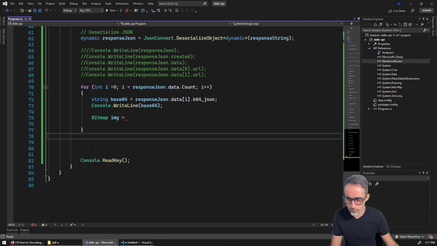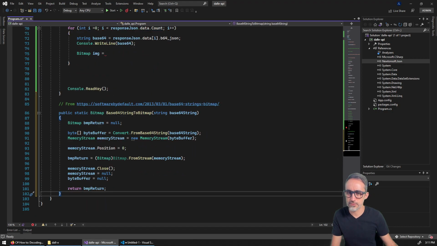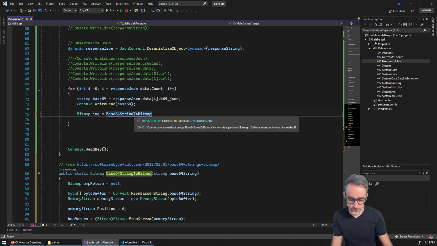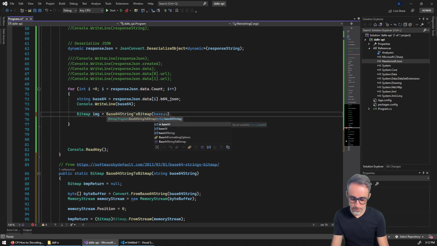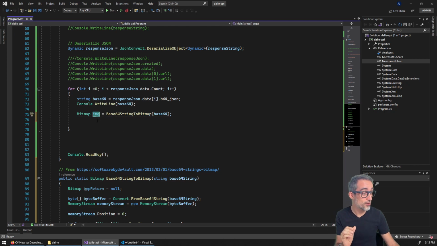So I'm going to scroll all the way down, drop here a function, base 64 string to bitmap, okay? And then I'm going to call this function and paste the base 64 blob. So this image is now a System.Drawing image. If you were on Windows Forms, you would be able to render this, show it on the form, etc., etc.